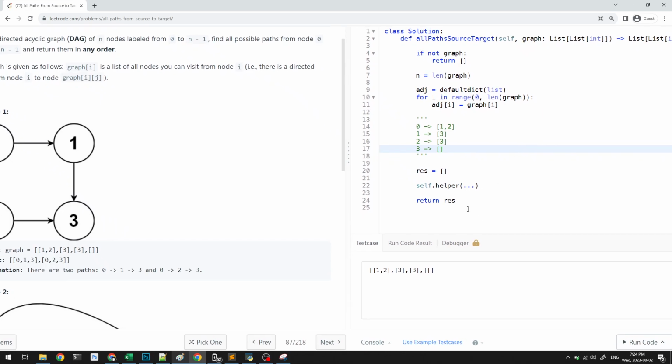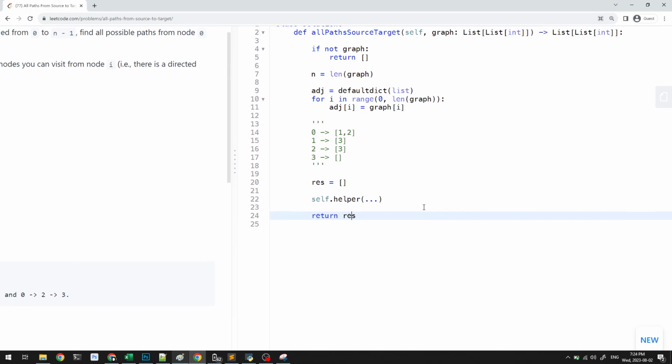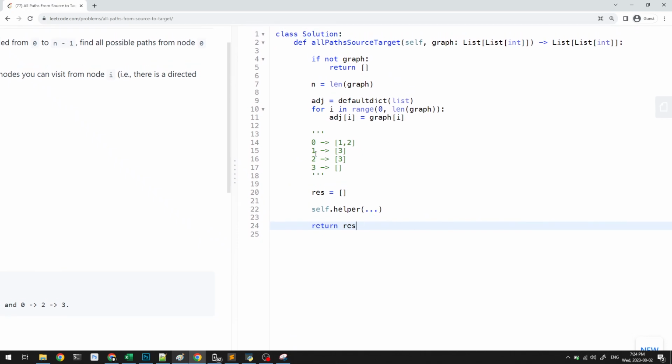Now let's take a look at how we might want to code our helper function, because the way you do this is just as you expect. You would go through this one by one. We start off at 0, we go to 1, and then it recurs, we'll go to 3, and then we'll see there's nothing here, so we'll backtrack. There's nothing else here, so we'll backtrack. We'll go to 2, and then we'll go here, and nothing more, and then end. That's how we want to do this.